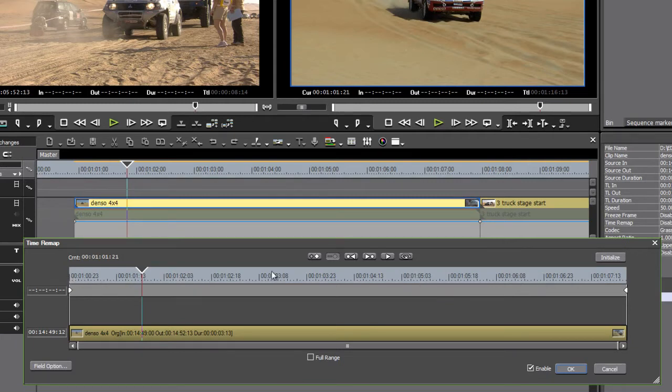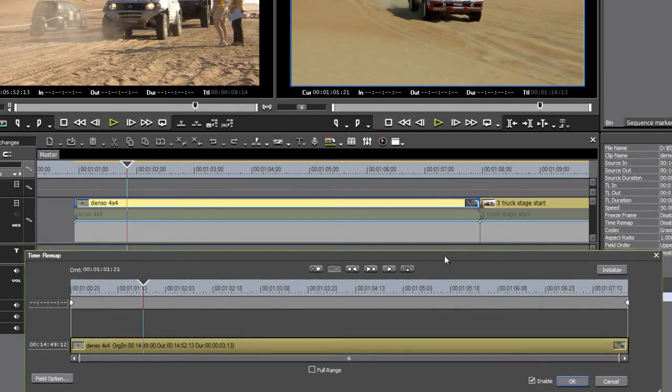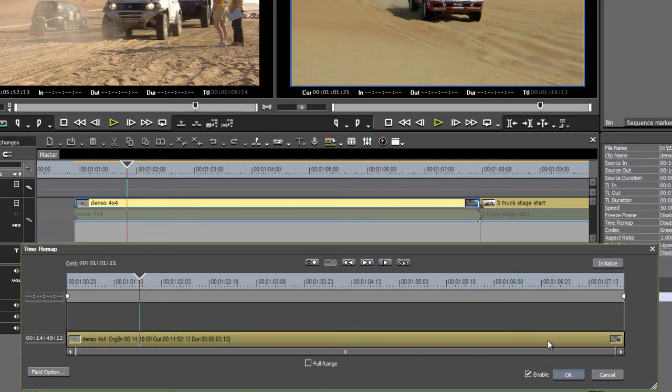Along the top, we've got the timeline itself, so you can see the numbers matching there with the clip in the background. And at the bottom, we've got the clip. And although many people don't spot this when they first see the interface, there's a keyframe at the very beginning and at the very end. And there's a relationship between the part of the clip and the part of the timeline. If I want to change that relationship, I can add a keyframe. And you see here, I've got this moment as I drag through this mini timeline.